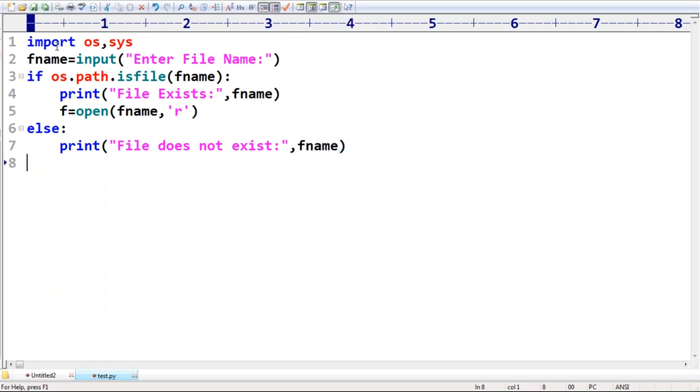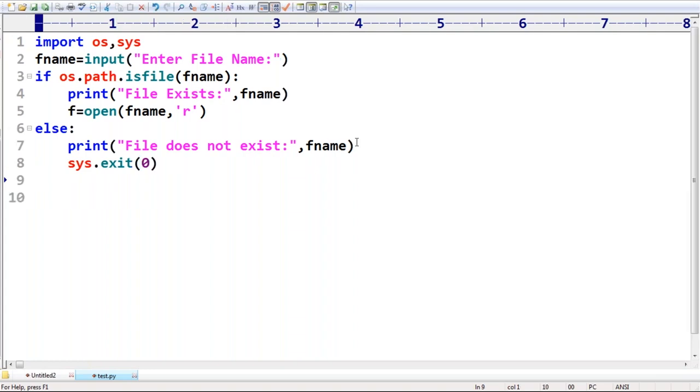Then I don't want to continue further, right? Now I'm taking sys.exit of 0. Regarding sys.exit of 0, 0 means status code, normal termination, non-zero means abnormal termination. Up to this, we cross-check whether the file is available or not.